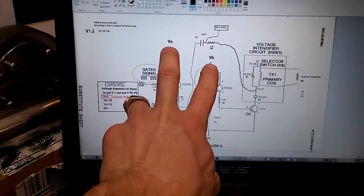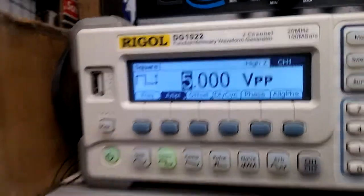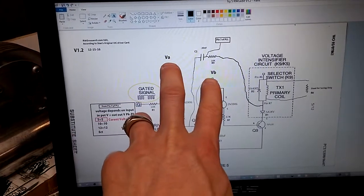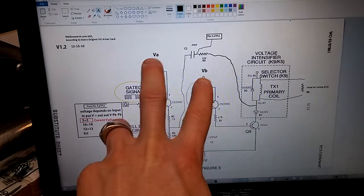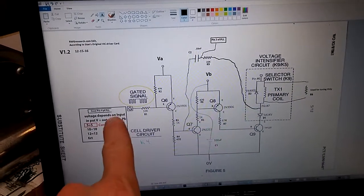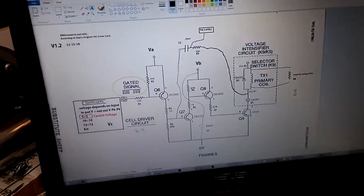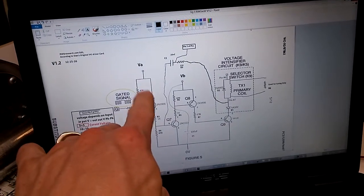So VA and VB are tied together currently, and VC is set at 5 volts peak to peak, as we can see there. So if I set this at 5 volts, I have to drop these two down at least to about 3. If I set this at 10 volts, then I can set these at 5 volts and it's fine. But I can't set this one at 5 volts peak to peak and these 5 volt peak to peak. It doesn't work. One has to be offset. This one basically has to be higher than this one, or this first transistor never switches on.